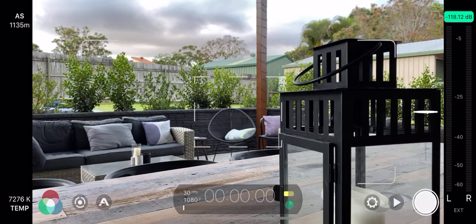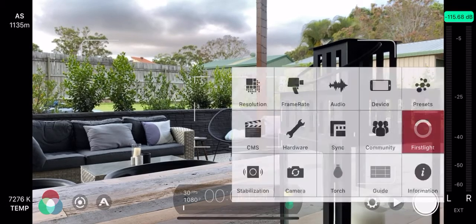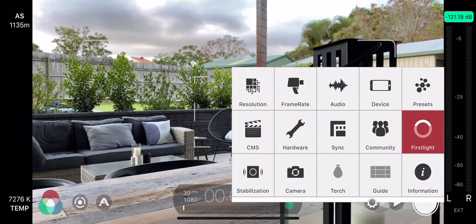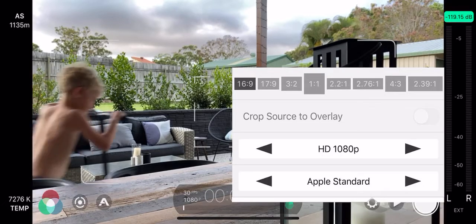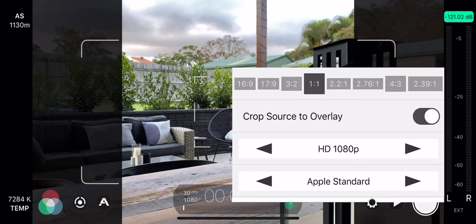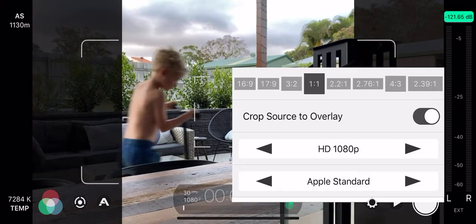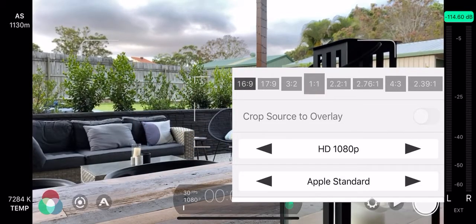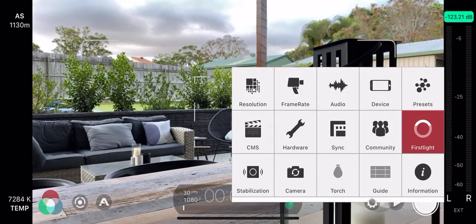So they're your sound levels. The other thing you want to be aware of is resolution. For the purposes of most videos, HD 1080p is what you want, and 16:9 up the top. There's other crop ratios there. You can set a square ratio if you know it's only going to go to social media. Sometimes square is better for that because it pops up better on the feed, fills up more space. But for more versatility, I think 16:9 is a good one to sit at.